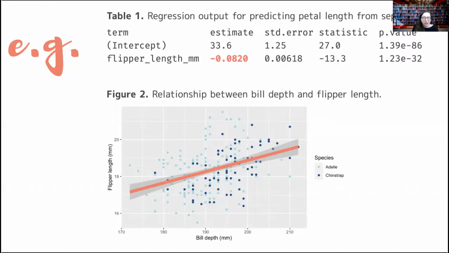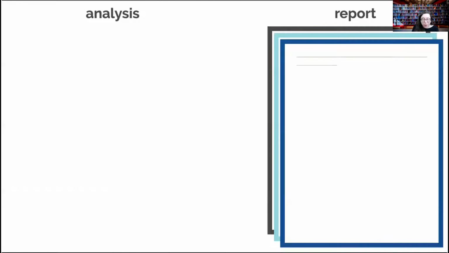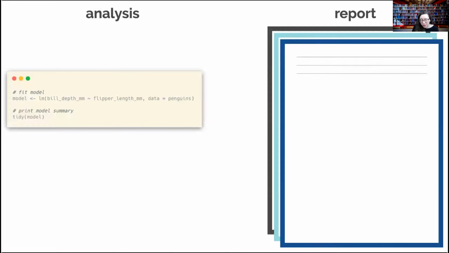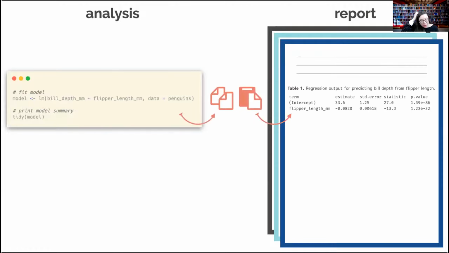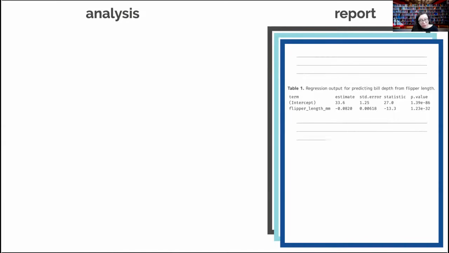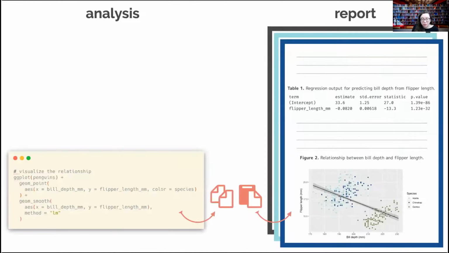How does this happen? You might be thinking it's just carelessness on your part, and that is probably true, but I think the reality is that it's very human carelessness. One way this happens is you start writing your report, and then you fit a model, you copy and paste your model output into your report, and then you carry on, and then you do a little bit more writing, and then you say, okay, maybe this would be a good time to supplement my work with some visualization. And then you create this visualization as well.